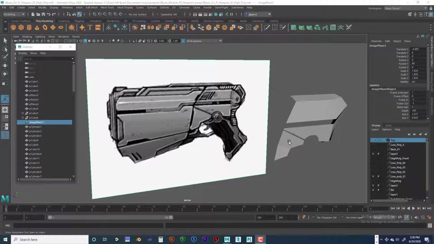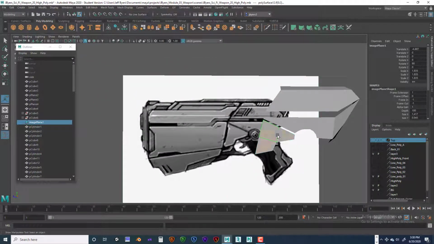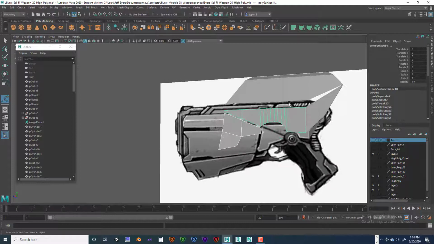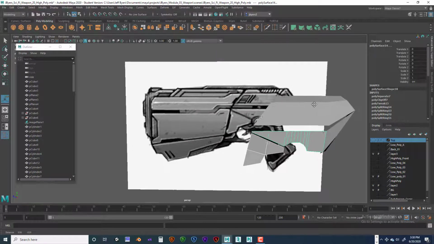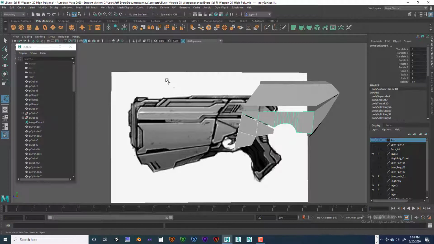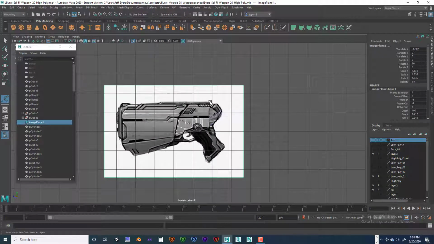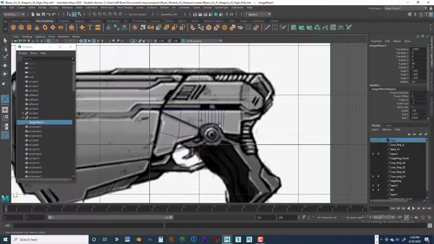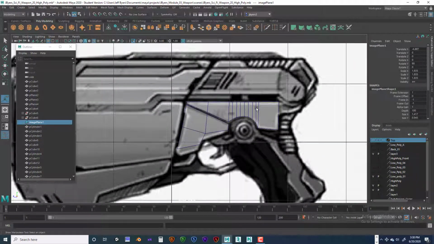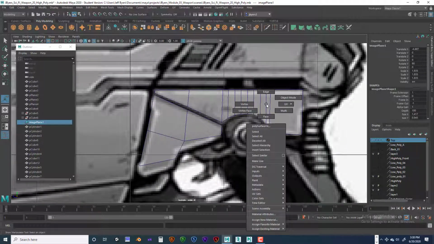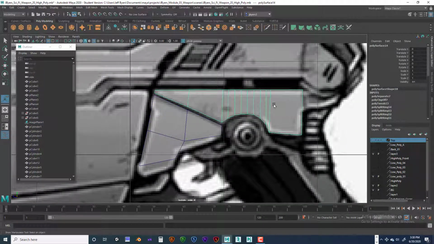Okay, so I'm going to basically just select the pieces that I really want to focus on, and not these right now. We'll work on those in a little bit. So I'm going to hold the shift key, and then do Control 1 on that, and go to the front view, Control 1 on this as well. There we go. Okay, great. Alright, so we got these pieces started, and I do want to go across this piece right here to create this piece. So hopefully this won't take very long.